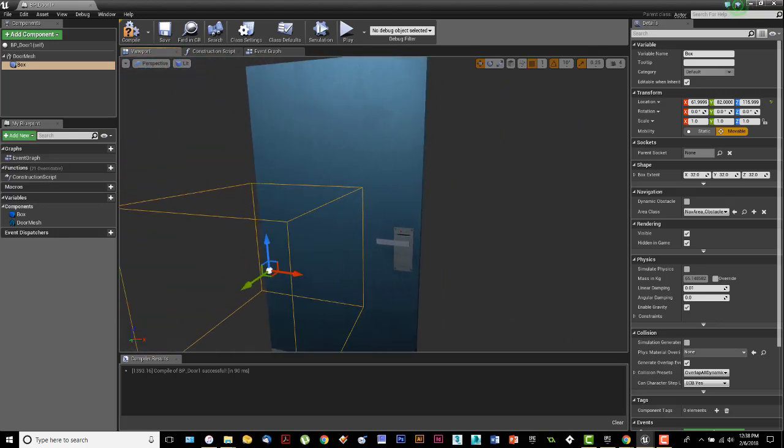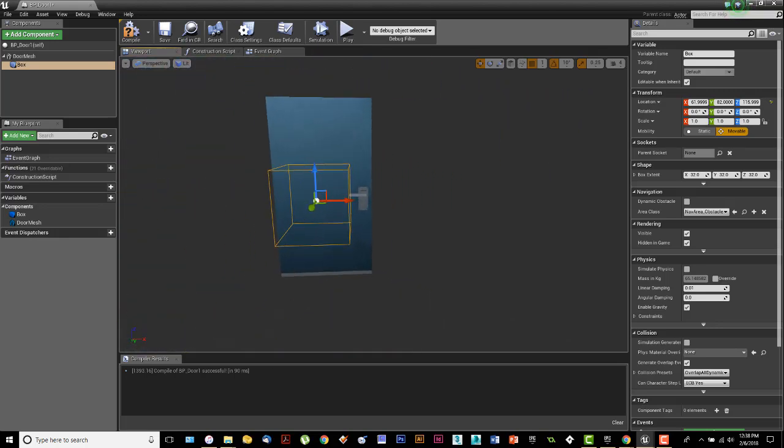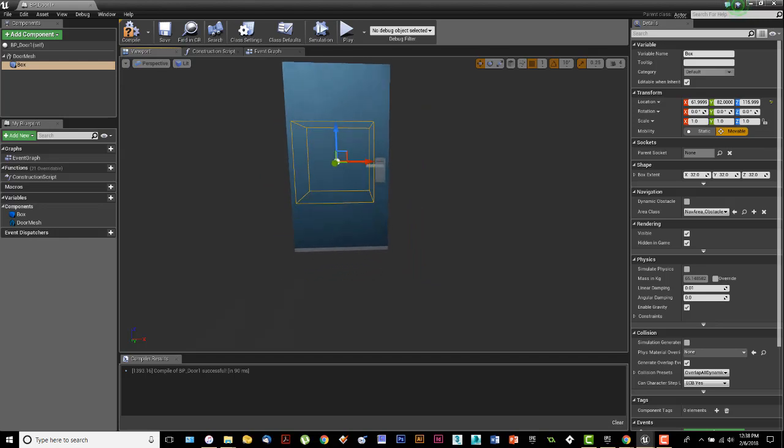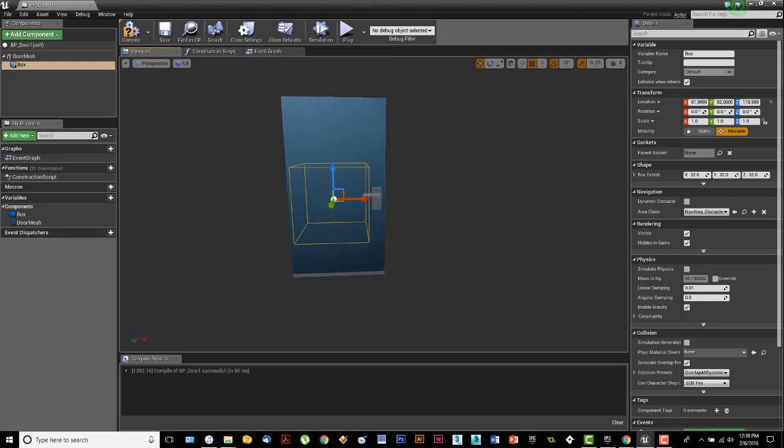I am going to change the size of that box, however, because I need to make sure my player enters that box adequately. I want to make sure that I'm not standing just a little bit to the left or a little bit to the right. I'm not trying to make this trigger tricky or hard to find. The player can't see it, but it needs to be obvious that you've stepped in front of that door and activated the trigger.